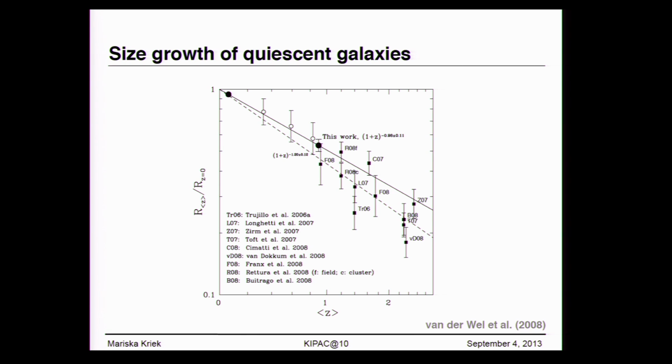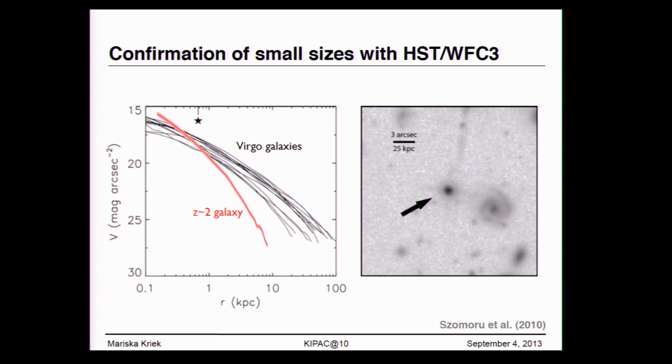So when this was initially discovered, people said, no, you're doing something wrong. You're just not measuring this right, because this cannot be right. But it is right. It is measured well. So if you, for example, look at the profile of such a galaxy here, and this is done with the WFC3 camera on HST, which just became available at the time we started discovering these things, and it was much deeper than the previous camera, so we could really confirm that these galaxies were indeed much more compact.